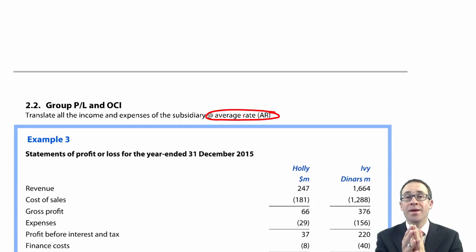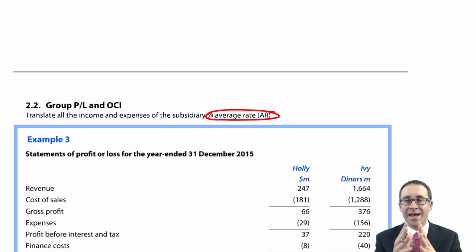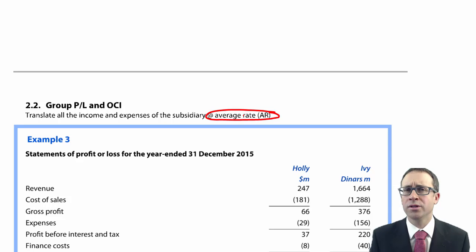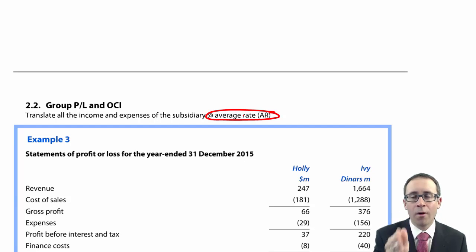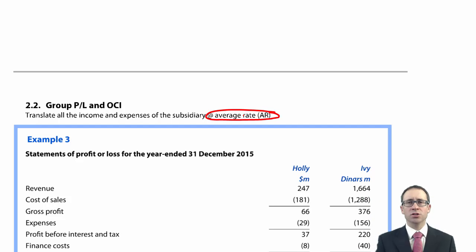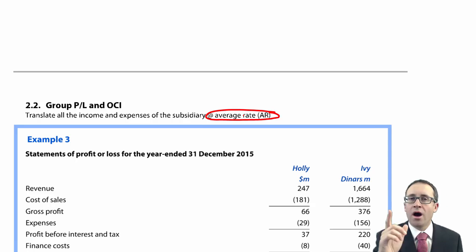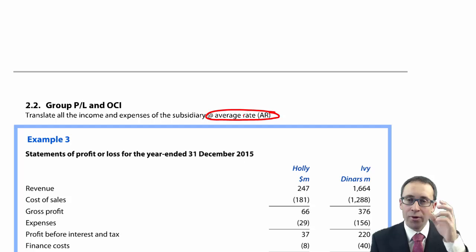Now, technically speaking, it should be at the historic rate, but if it's not a currency that fluctuates regularly during the year and it's a fairly stable currency that the subsidiary prepares its accounts in, then what we can do is just take an average rate, because if it wasn't a stable currency, we'd have to translate everything at the historic rate, so the rate that each transaction took place on what particular date. Ooh, that would be a nightmare, wouldn't it? Imagine you've got millions of different transactions within your overseas subsidiary and having to find the exchange rate for every single day. Not in our exam, and very rarely done in the real world.